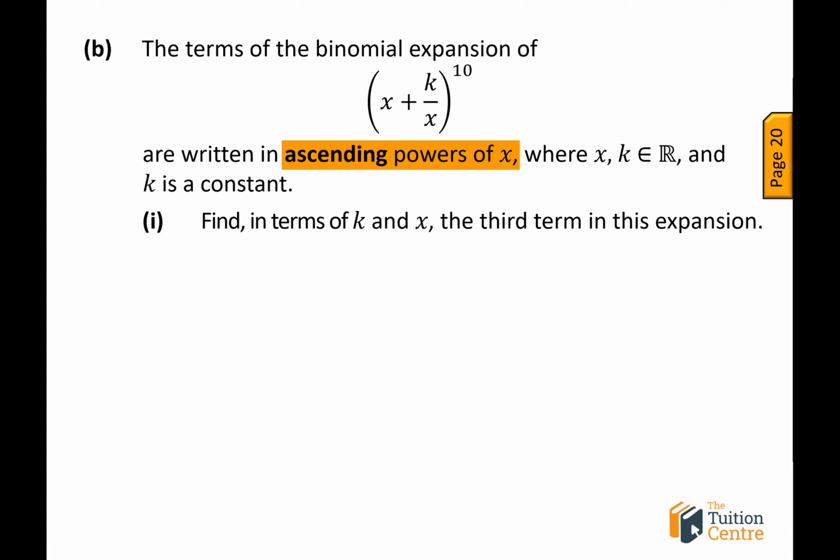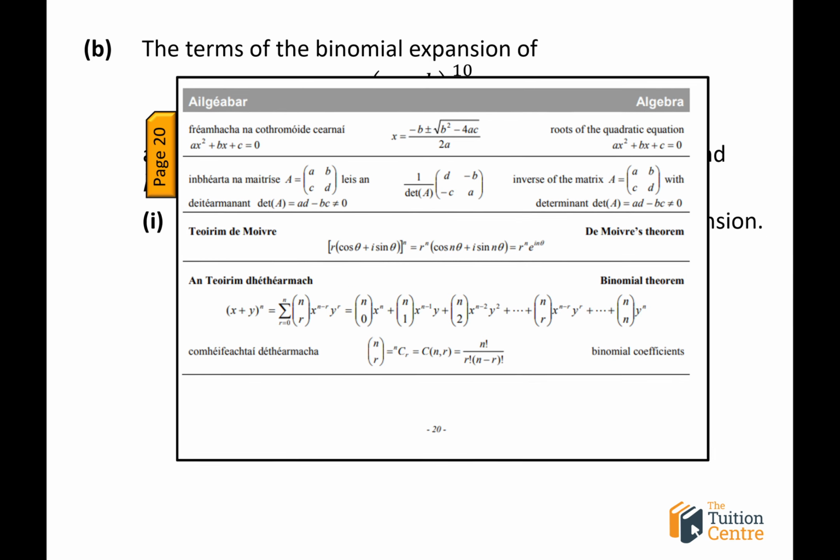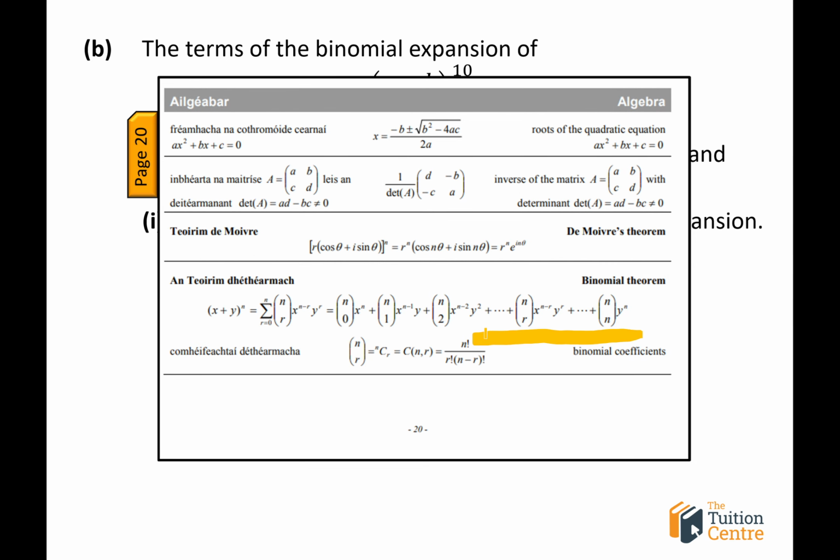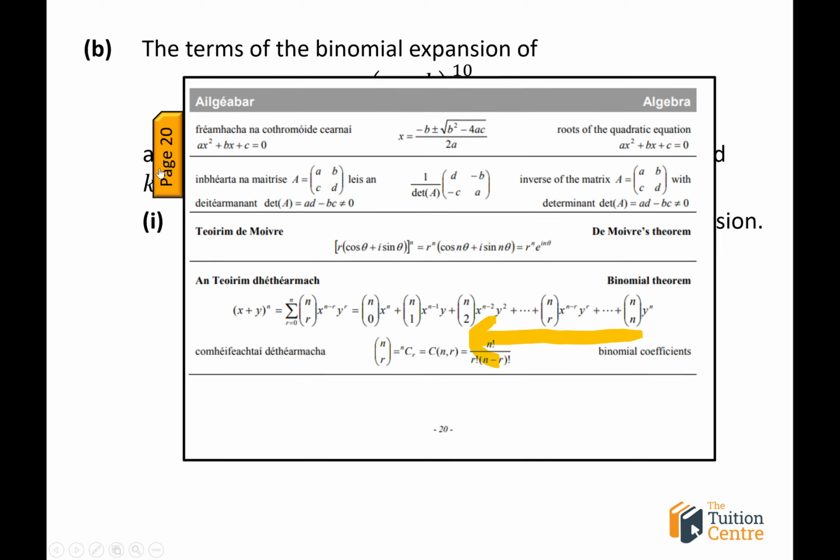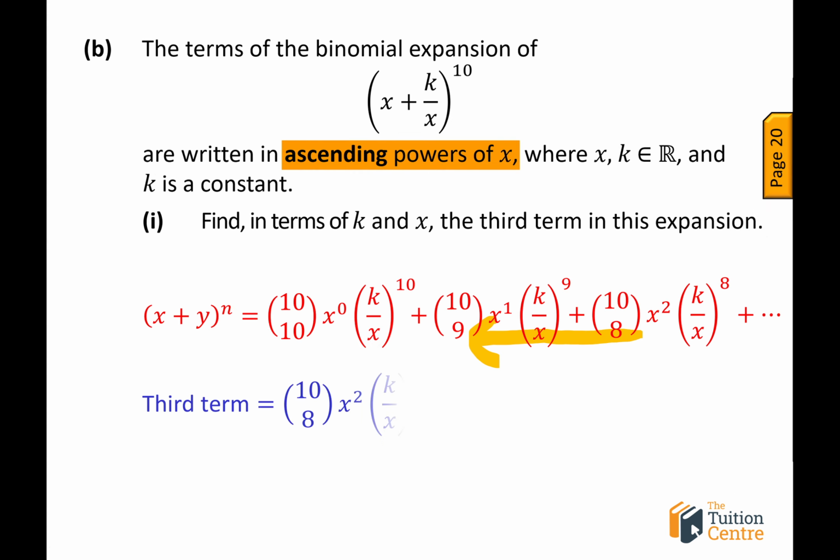So with that in mind, we actually have to go to the final term. We have to write our expansion in the opposite direction, so we have to reverse what we would normally do. In this case, what we end up with is x plus y to the power of n, and instead of starting off at 10 choose 0, we're starting off at 10 choose 10. We have x to the power of 0, where normally we would start off at x to the power of 10. So we have the first term to the power of 0 and the second term to the power of 10.